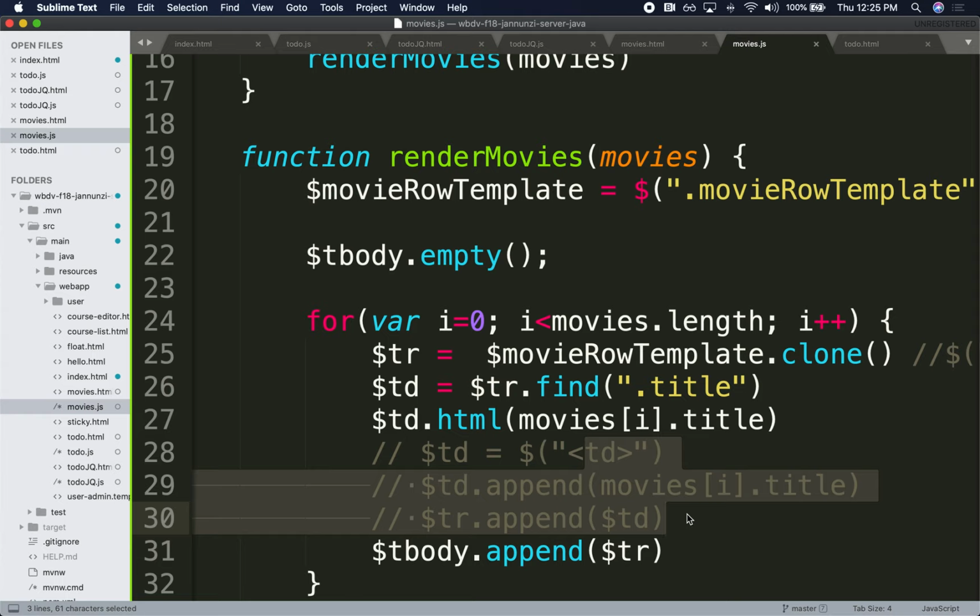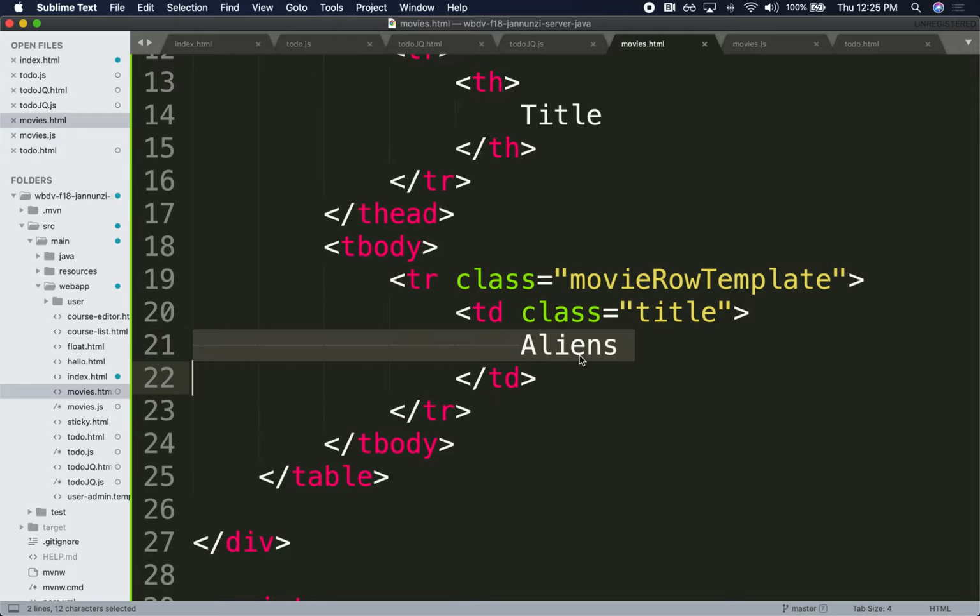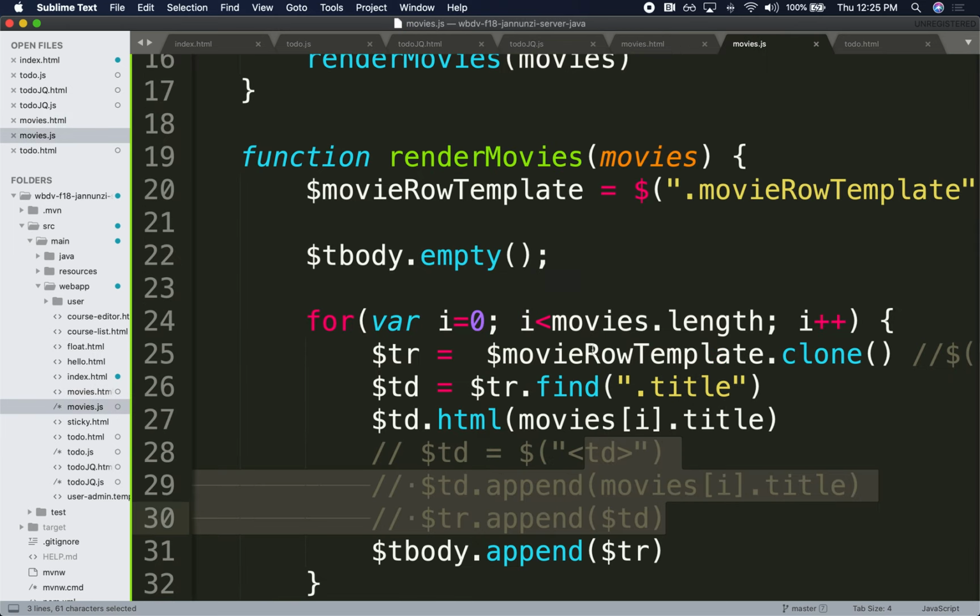Clone the title, what do you mean? We did, right? The content was Avatar. We saw that it copied Avatar three times. So we brought in everything, the original content, untouched. That's why it rendered aliens three times, because it was cloned. What we're doing is that before rendering it, we're navigating down to the TD and replacing its content with our own title before putting it back into the DOM. Okay, everybody okay? Everybody with me?